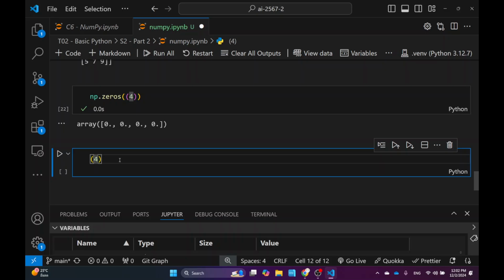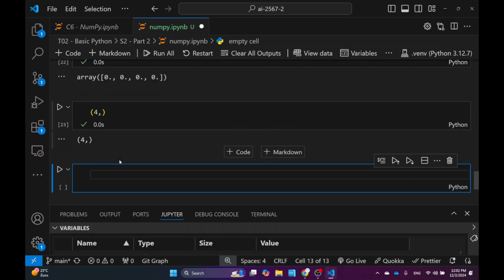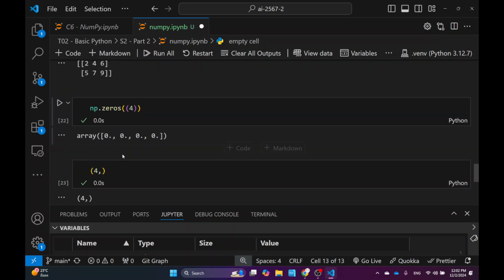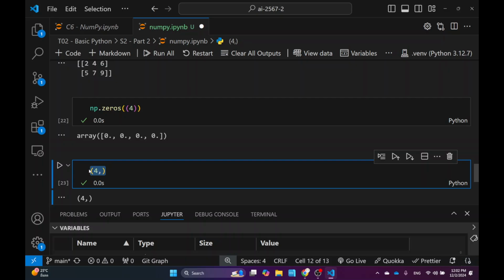But if you want the parentheses to mean tuple, you've got to put a comma somewhere. Like this is a one-dimensional tuple, a tuple with one item. I don't know if it makes sense, but I just wanted you to notice that sometimes you might encounter something like this, and that is the one-item tuple.